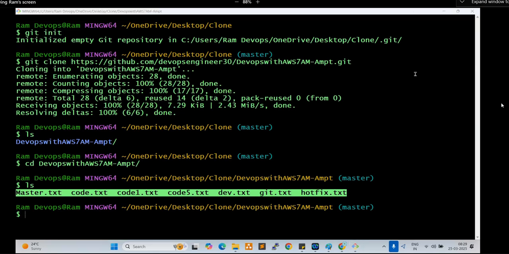Someone is asking something here. Yeah, fork. What is fork? In my GitHub account, I have a repository, a different repository, right? In that repository, I have data and some application code.